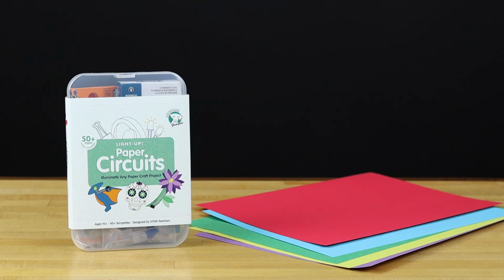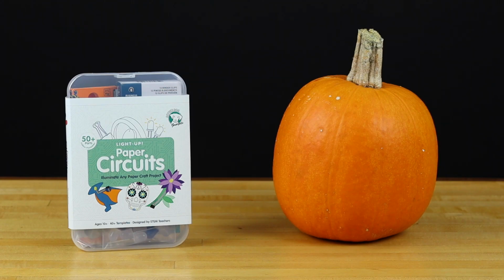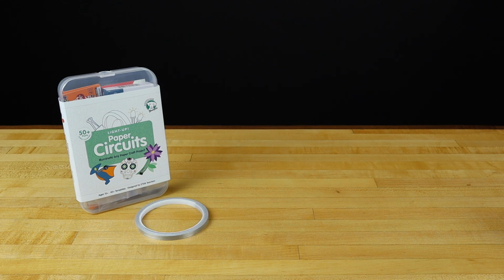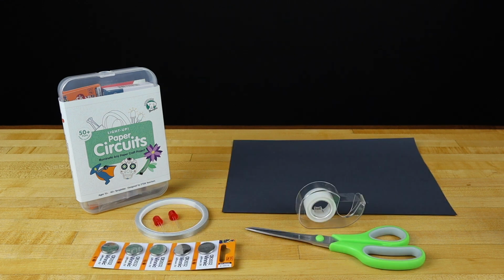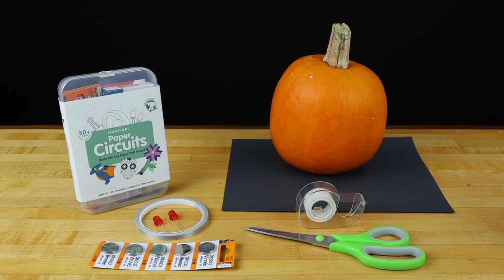The Paper Circuits kit is great fun and isn't just for paper. Today, let's use this pumpkin to make a light-up jack-o'-lantern. For this project, we'll use conductive tape, LEDs, and batteries from the kit, along with scissors, tape, black paper, and the pumpkin to make the jack-o'-lantern.